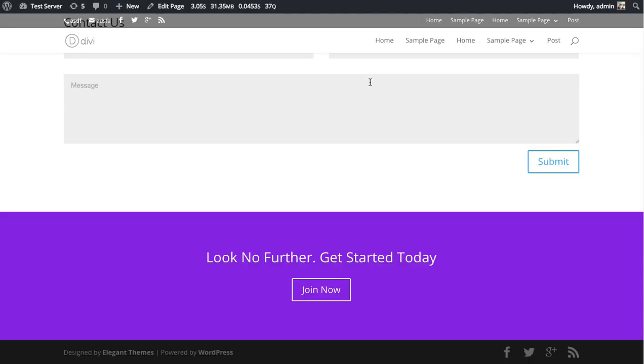And there you go. So that's the power of the global library item. You can have these items mirrored across any number of pages. You can update them once, and they get updated everywhere. So this can save you a ton of time. And like I said, be sure to check out my global module tutorial, where I talk about some other creative ways to use global modules, rows, and sections, especially in combination with selective sync, which I mentioned earlier. And yeah, that's a basic overview of the Divi library.